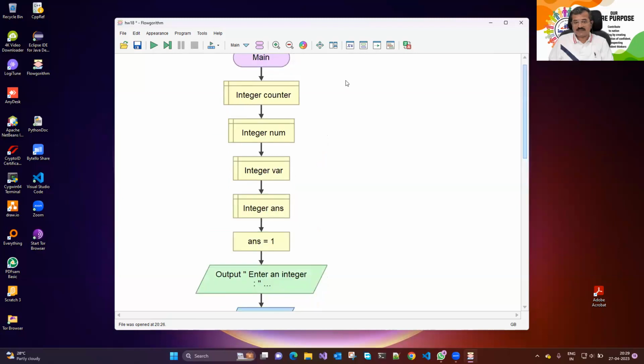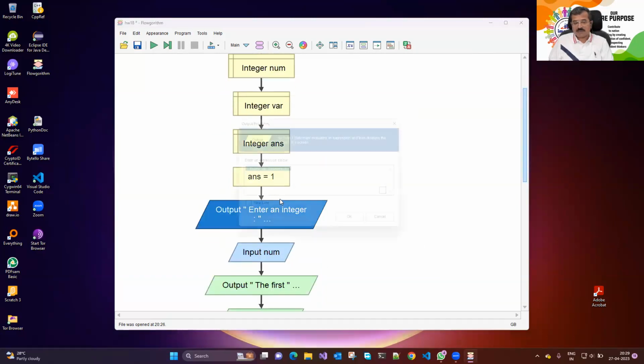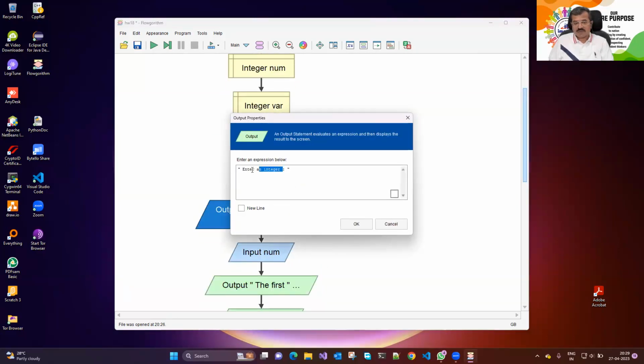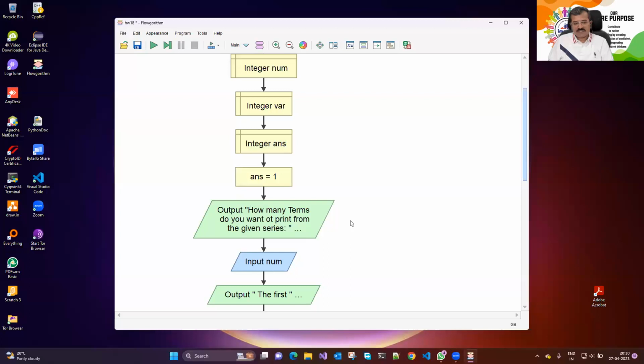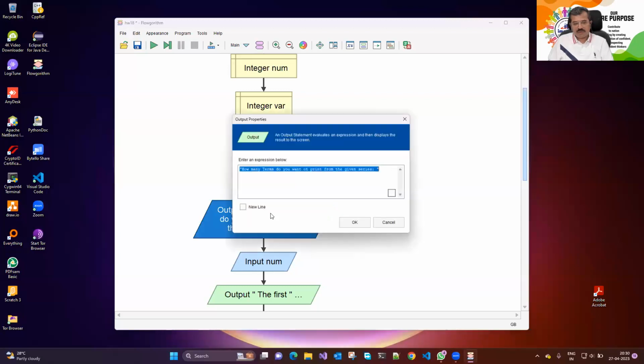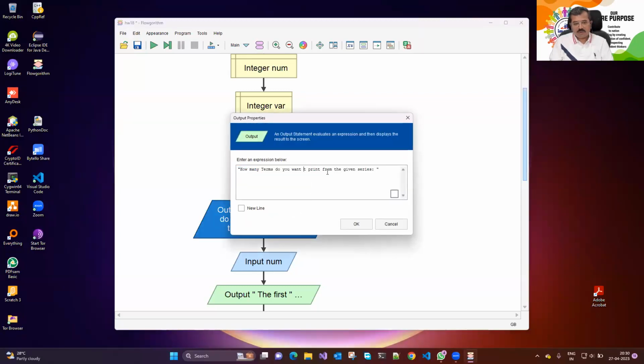Okay, we'll just make slight changes over here. I'll not say please enter integer. I'll say how many terms you would like to print from the given series. From the given series, how many terms do you want to print?